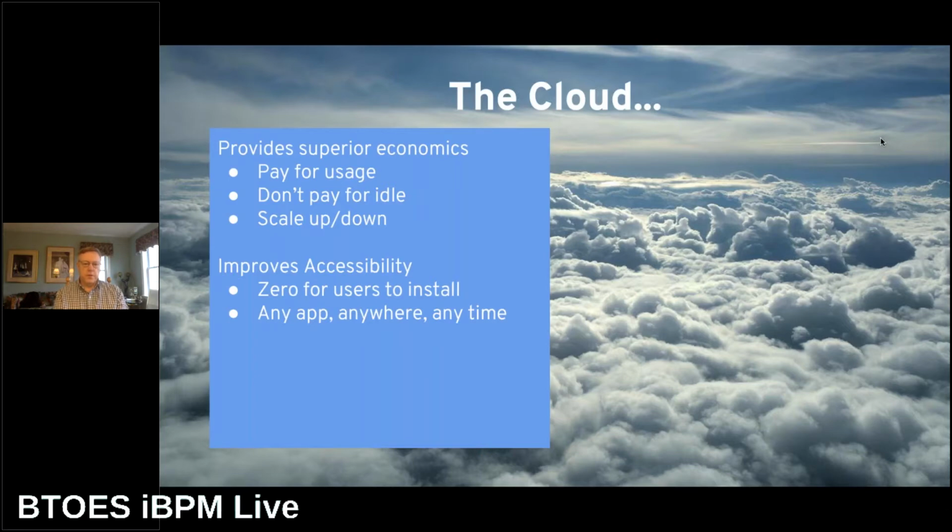The cloud has been driven mostly, initially at least, by economic benefits. The key advantage to deploying the workload in the cloud has been the promise of cost savings. Not that they always materialize, but fundamentally the theory is that you can save a significant amount of your IT budget by moving some of these workloads to the cloud. BPM in particular has some advantages that make it particularly suitable, I think, for cloud deployment, and it has to do with the idea that in the cloud you only pay for what you use.